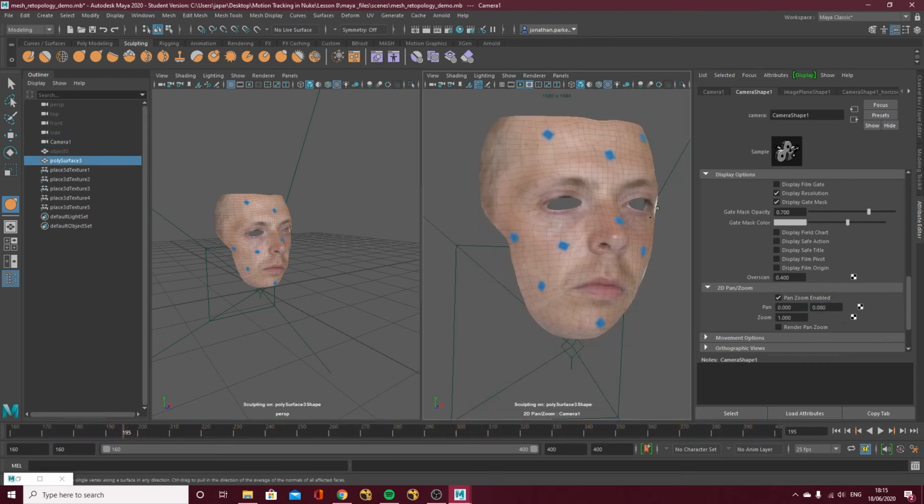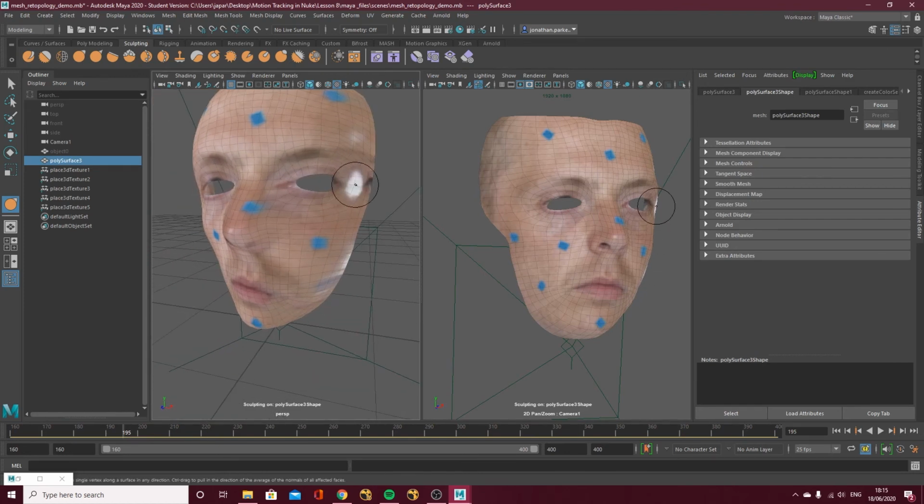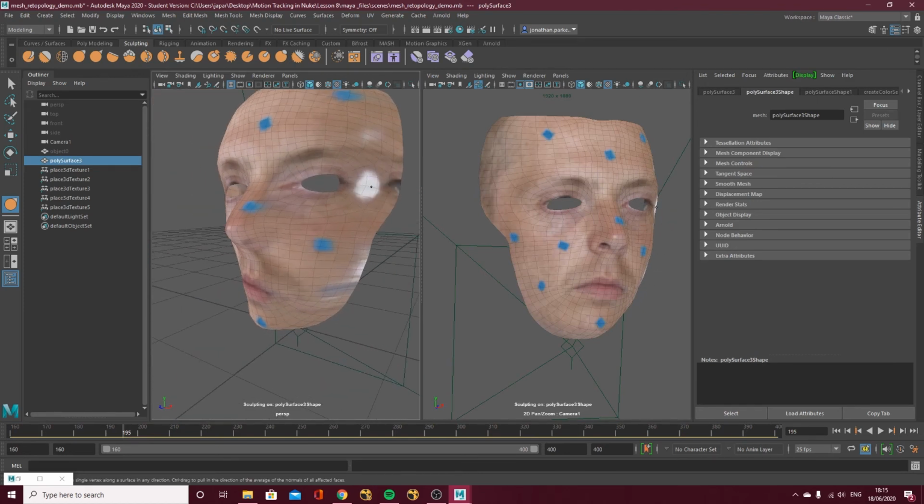So what we can do is, using this now, we can actually use both views. You can see that's the area that's playing up. That's where we can see it. So I'm just going to grab that and I'm going to push it in just a touch. Okay, and that is going to help. There you go. And same down here. I can do it from this view if you wanted to. It's a little bit harder, but you just grab on, and I know it's easier to do it from this view, so I'll just do it like that.